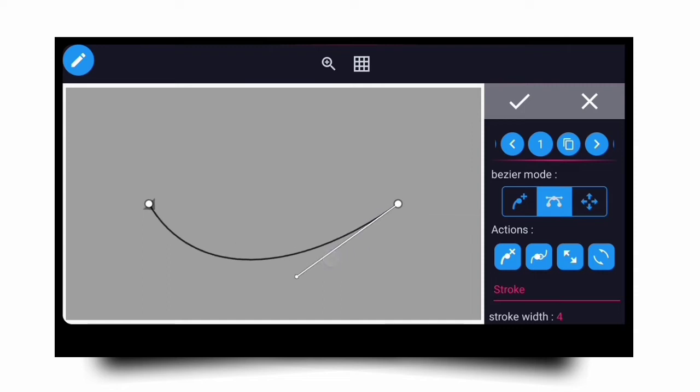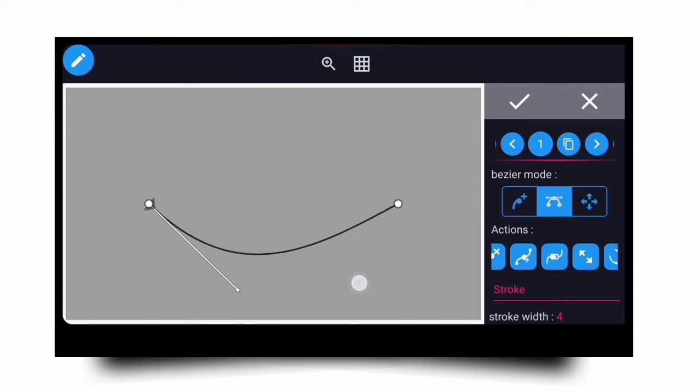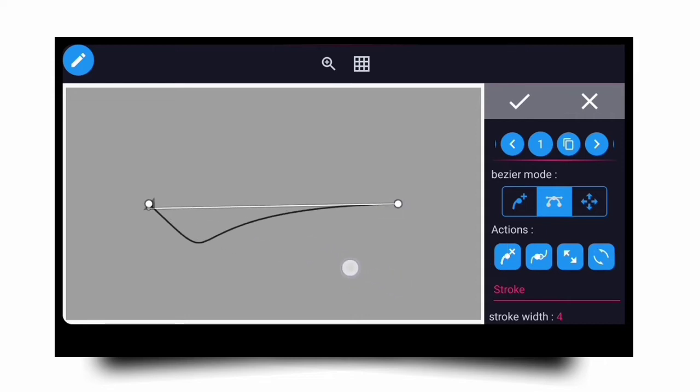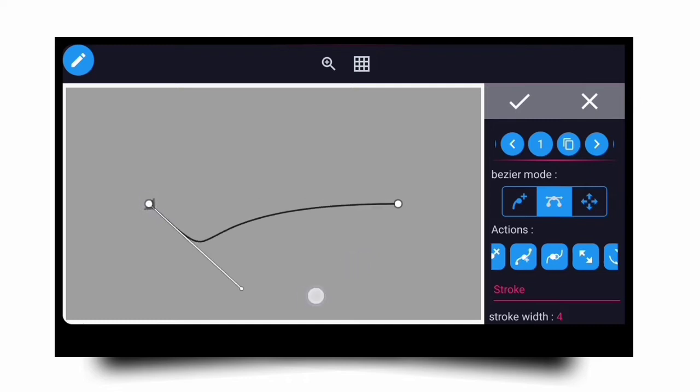This is how you can drag to form a nice shape. You can also do a straight line with the Bezier tool. Just click on one point and another. This is how you can create a straight line, as you can see.